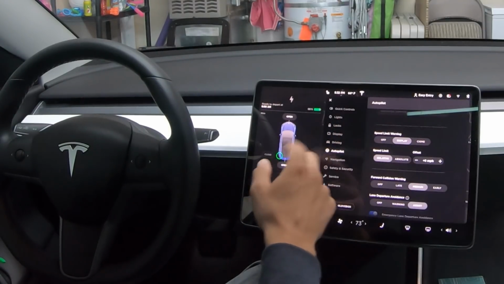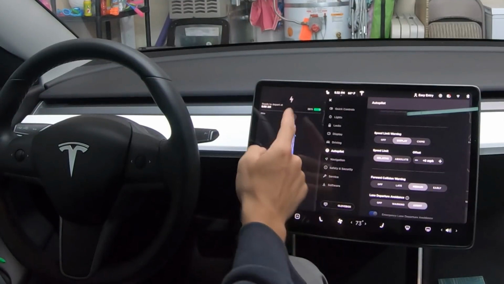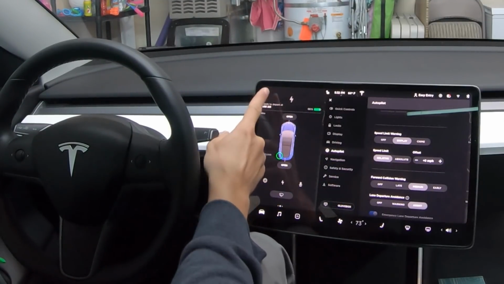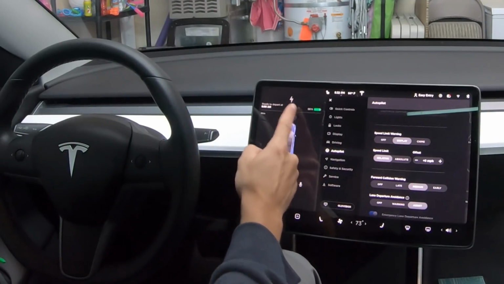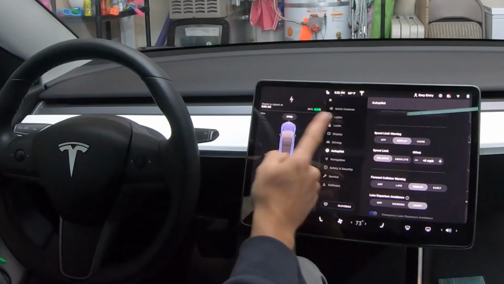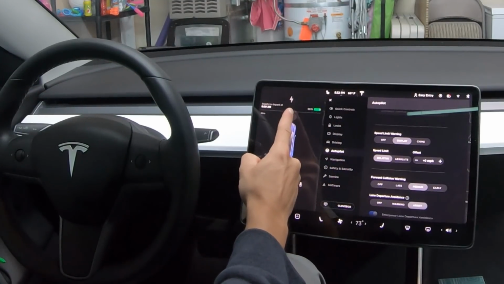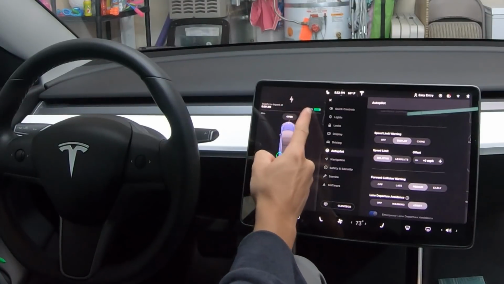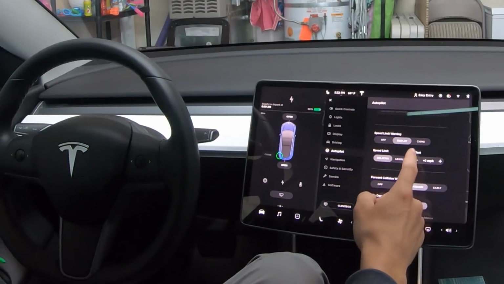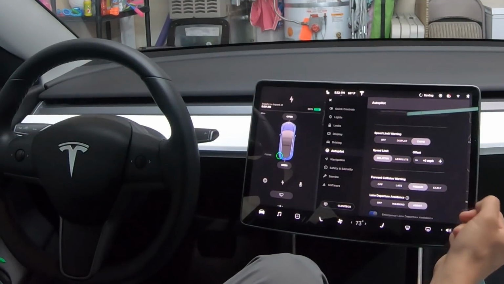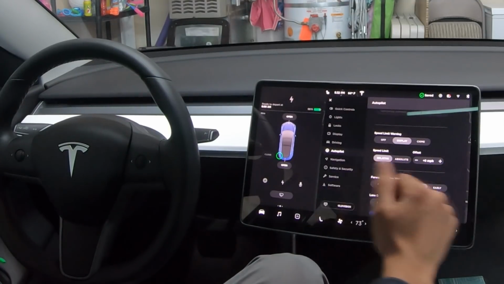So next down is your speed limit warning. You can have it off, displayed, or chime. Now what this means is this. Up here above the car, there's a line that divides this top little section from your car and from the display down here. And when you're going, you got the speed limit displayed right here, what your max is. When it says display, it's going to show you how much over the speed limit you're going. This will actually go blue, and a blue line will go along here to show you that you're going over the speed limit or under it. And if you want it to chime, then you can click that, and it will basically tell you when you're speeding. But I don't know why anybody would do that.